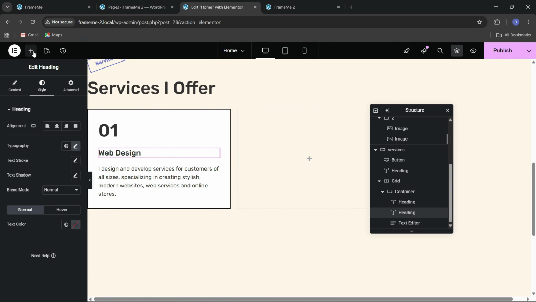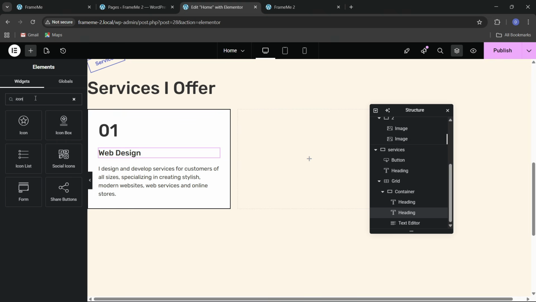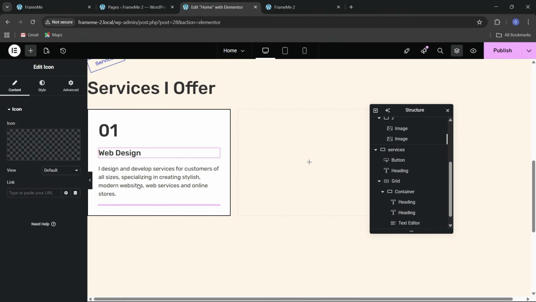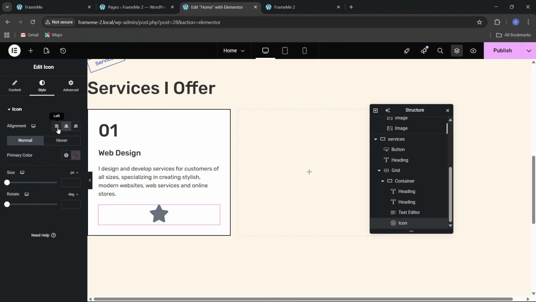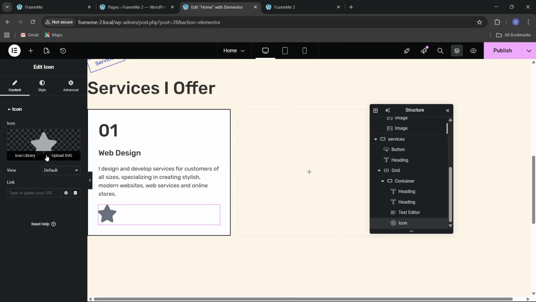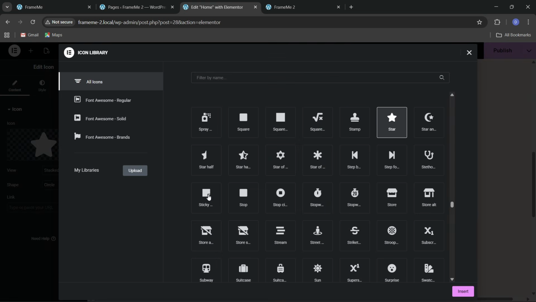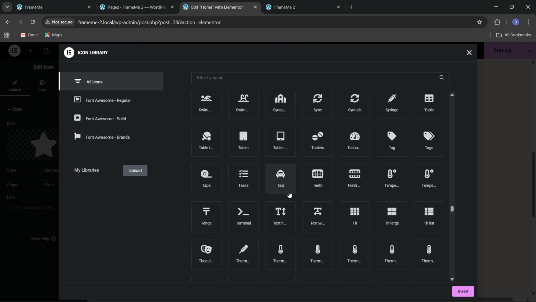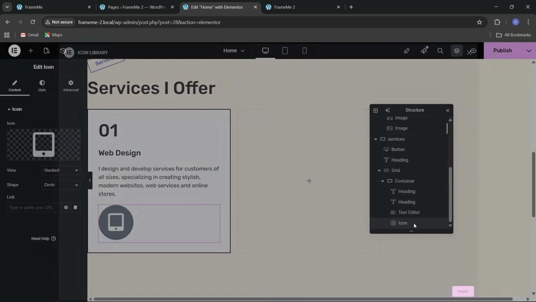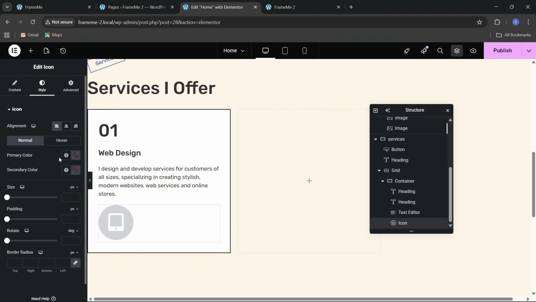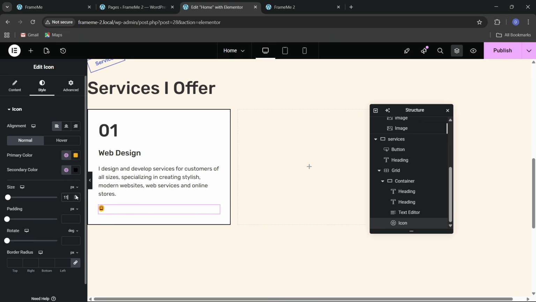Now you can have this icon, so you can just add this icon here. You can see we can just drag and drop this icon, and we can also make this here. So here we have to choose the stacked option, and you can choose any random icon which suits your name. So we have the website design, so we can just choose this. Okay, so I'm choosing some random icons, but you can choose icons according to your design. Here we can make this black. Okay, now we have the size option. We can just increase and decrease the size of this like this.